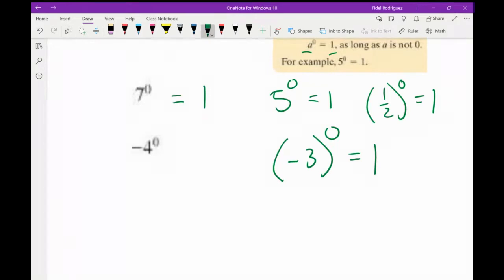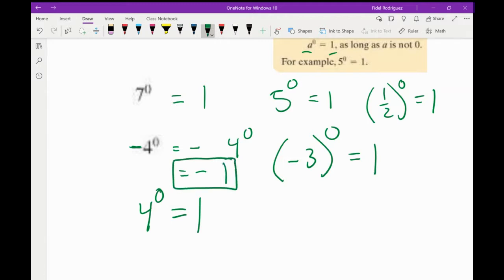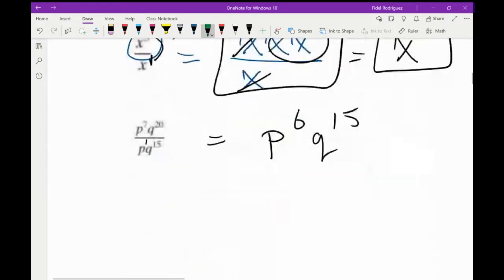Okay? And before I do this one here, let me ask you another question. Anybody know what's 4 to the power 0? Not a trick question, by the way. 1, right? It's going to be 1. So 4 to the power 0 is 1. So remember what we said earlier, guys, when I have a negative hanging outside? The negative hanging outside means, let's do the problem like this. Put a little space there, right? And we already said that 4 to the power 0 is 1. So this one here is going to be -1.